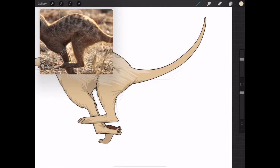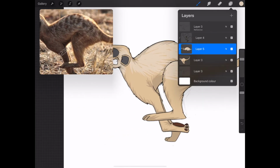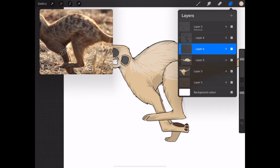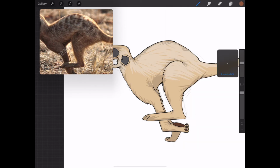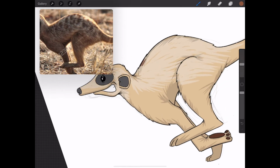Okay, so let's do another new layer on top of that one. See these little brown spots on his back, or not spots, but you know what I mean. We'll chuck those in now. So again, let's just drop the size of these down. Again, we're not going to be too precious about these. We're just going to chuck them in. Chuck them down his back, all the way down his back, and sort of run towards the tail.